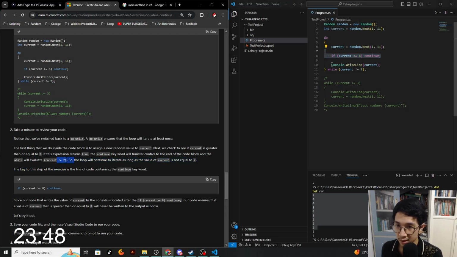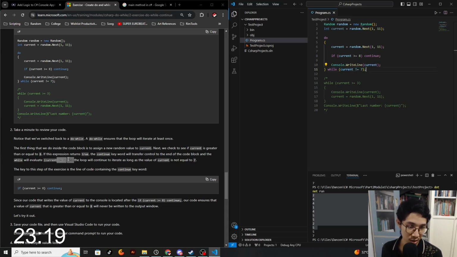So it's only the remainder of the code block inside of the do while statement that is skipped, but not the condition here. If the continue statement is activated, it will only skip the remainder of the block code here, but not the condition here.